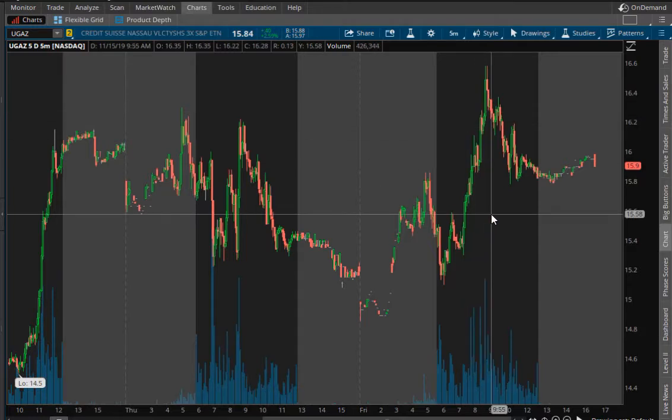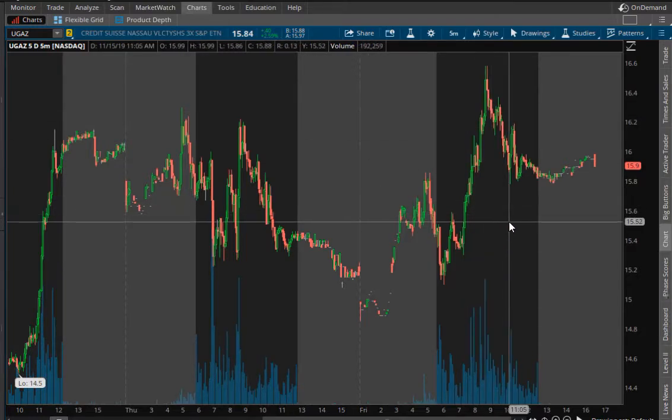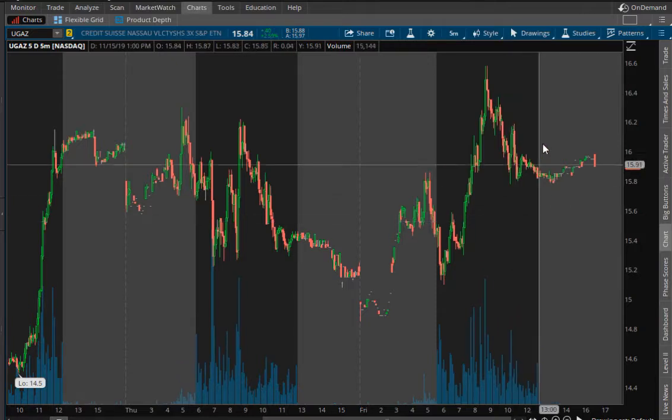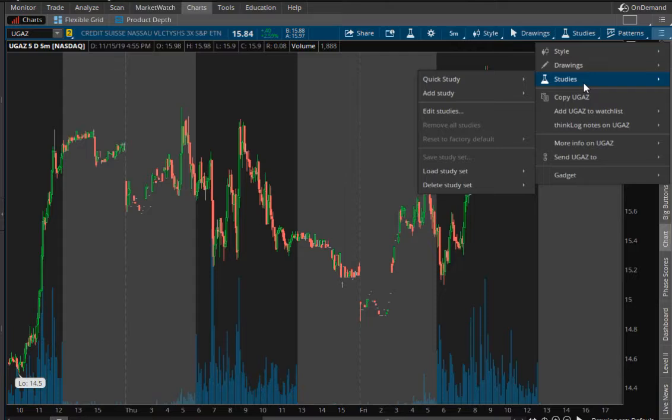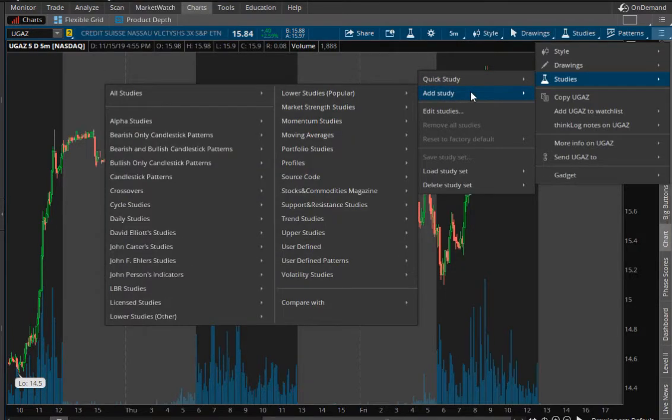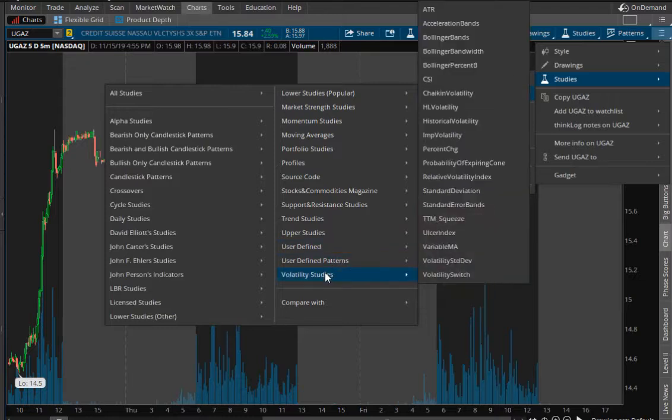Right now, we are looking at UGAS from last week, and I'm going to go ahead and add the Bollinger Bands to my chart. We go up here to the right-hand side, we click on that, and then we go to Studies, Add Studies. This study here, the Bollinger Bands, is a volatility study. So we're going to go down here. You could also go by the alphabet if you wanted, under B's, or however they got it listed in many different ways. So right here, we're going to go up to the Bollinger Bands, click on this, and apply it to our charts.